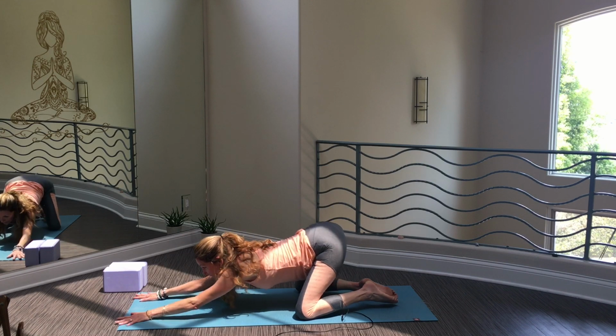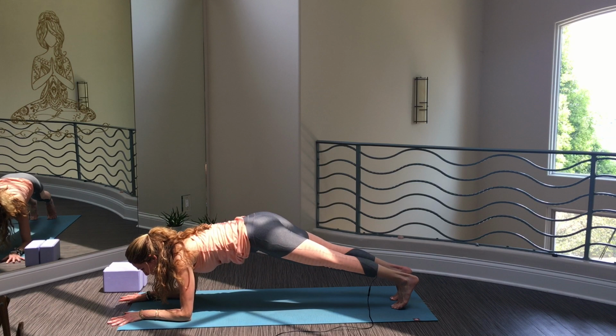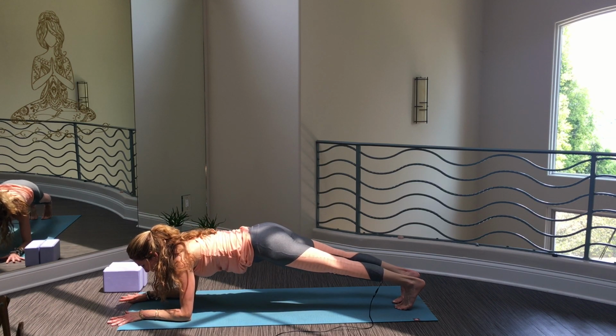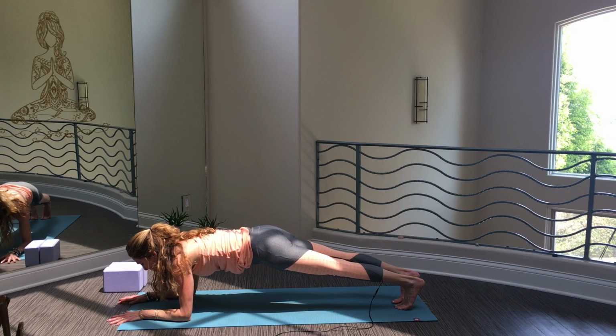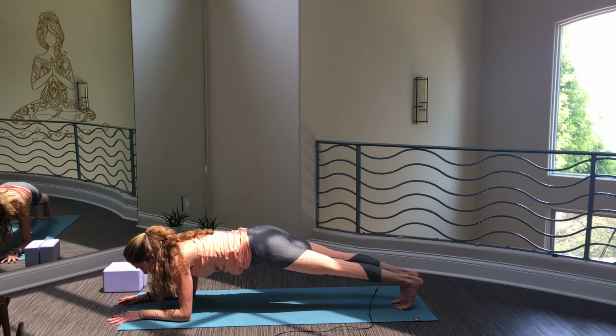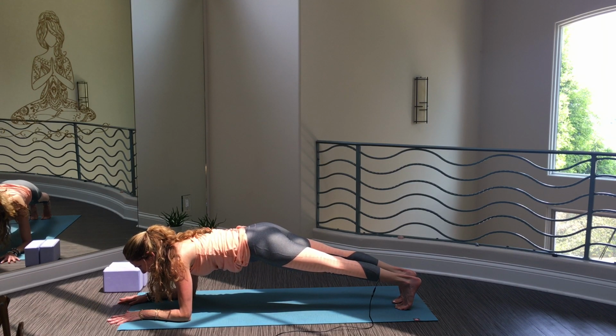Press the forearms down, taking a forearm plank, elbows under the shoulders, straight legs go back. Drawing the belly up. Scooping the tailbone down and extending through the crown of the head so your head is in axial alignment, meaning it is the natural extension of the spine. Inner thighs drawing up towards the sky. Everything holding strong.